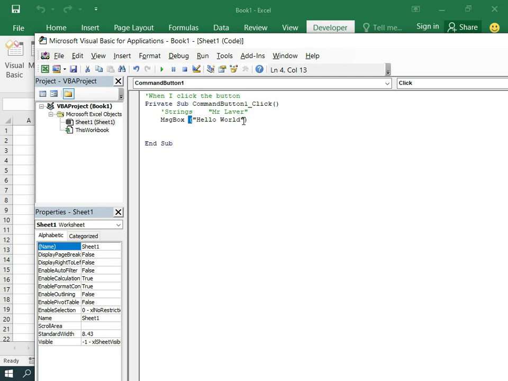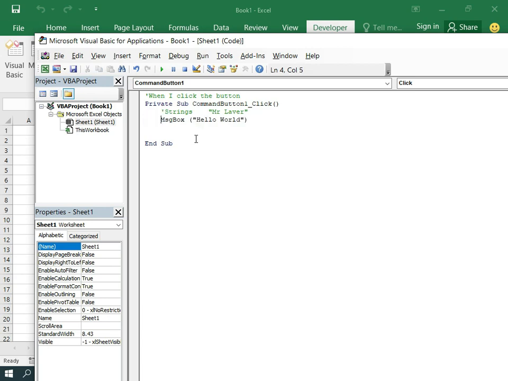Then the message that we're giving to the user must be put inside the double quotes because it is a string, and the computer doesn't understand what hello world means. These are what we call keywords, which the computer understands and knows what to do with, but strings it doesn't understand. But it can use strings, and we're going to see an example of that next.